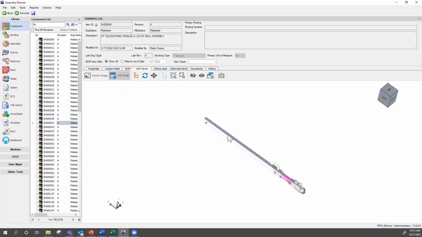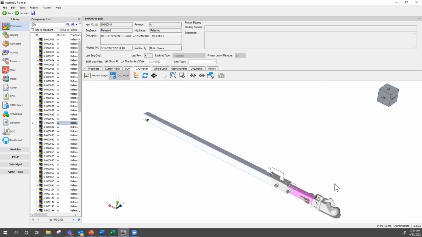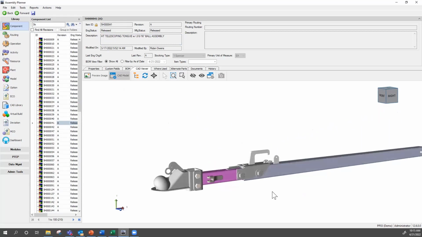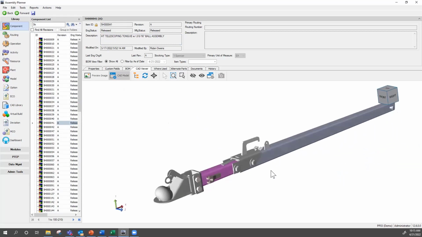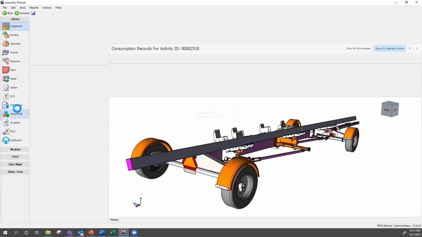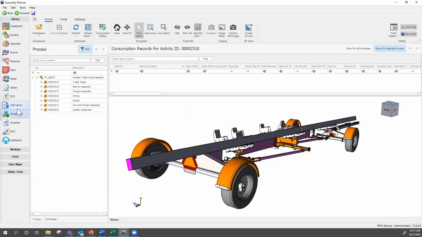Now, if I add the 3D CAD here, now you can really see that this is a tongue, and it's got its ball hitch there and so forth. So when we're talking about adding a whole new dimension of understanding and capability, this is an example of what we're talking about. Okay. All right. I'm going to hand it off to Sanjay to talk about VirtualBuild.